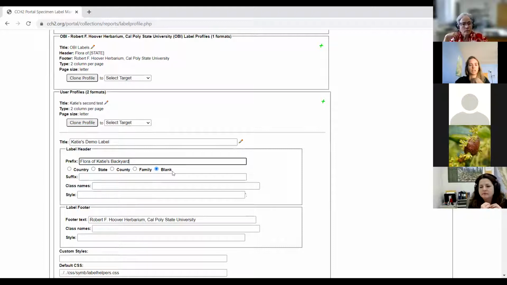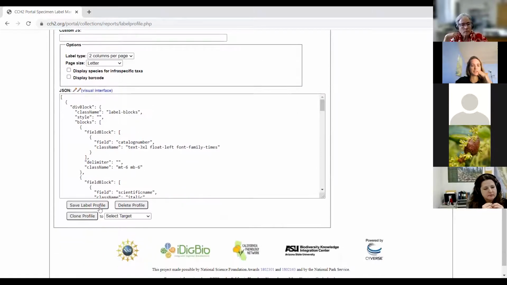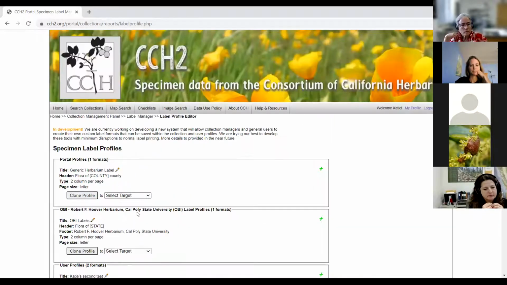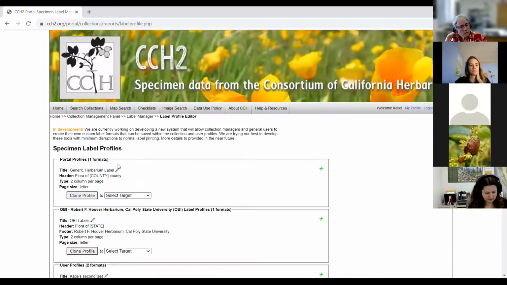And I'm not going to put any of these mid header pieces. I'm not going to put a suffix. My footer is going to be this is a test. And then I'm going to click Save Label Profile. Okay, so then I have my new label profile.